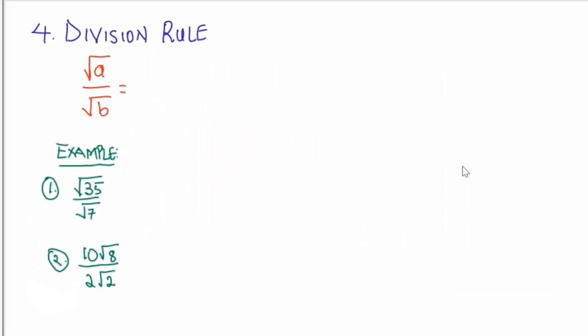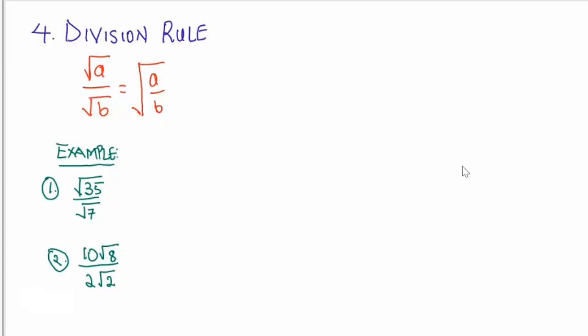Now, the division rule is also similar to the multiplication rule in the sense that you can divide if they are the same or if they are similar. We have the square root of a over the square root of b. In essence, you can just bring them together and give them a single root. So this becomes the square root of a over b. Just like two friends, they can choose to come together and share a single shelter or an apartment. So that's what we have here.